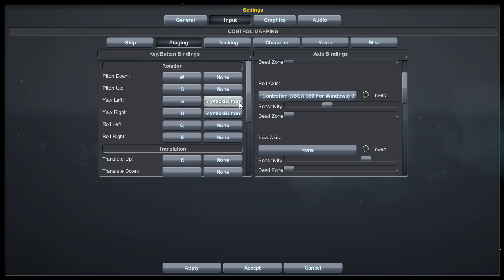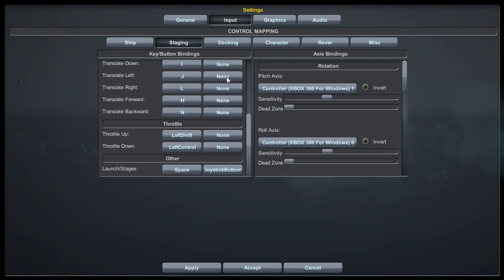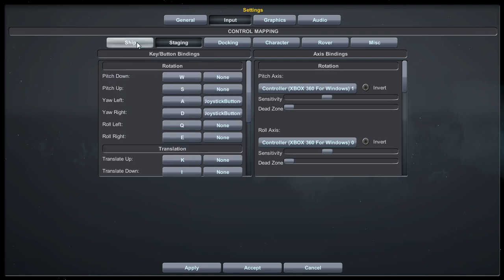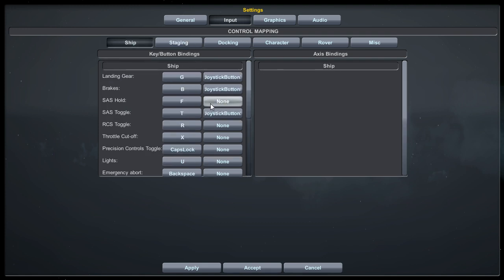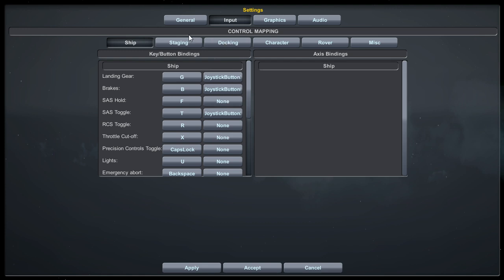So we can yaw right and left with the other buttons, and launch stages with the other buttons. Now, what's tricky about this is things like the middle button and the triggers, I'm surprised by it, they count as axes, and you can't actually bind a key to that. So I can't say, for instance, if I want my SAS hold to be on my right trigger, see? Now I'm spamming my right trigger, you can almost hear it maybe, and nothing's happening. You can't bind this, because this counts as an axis.